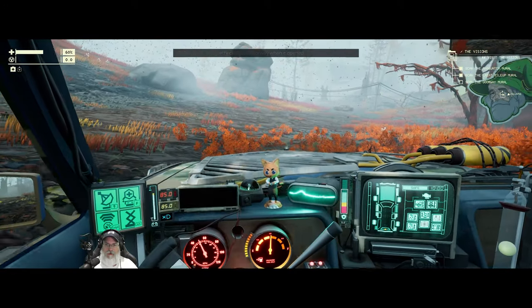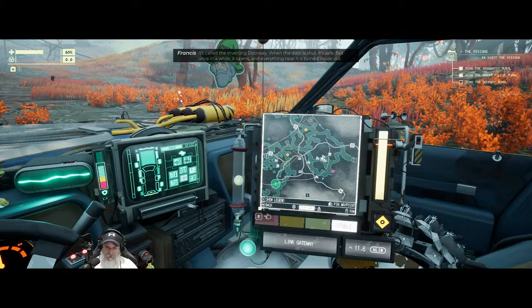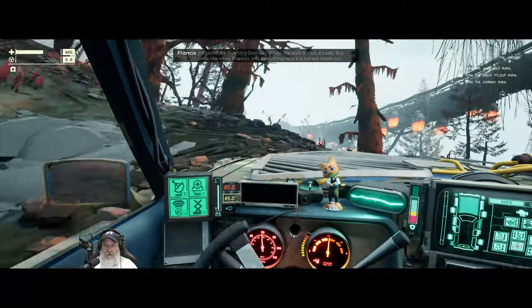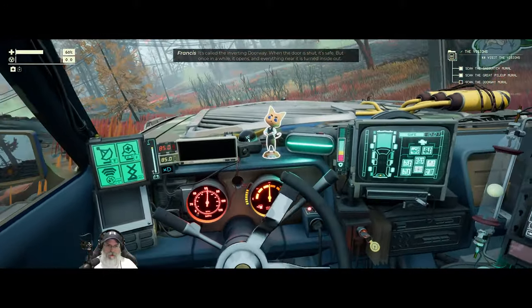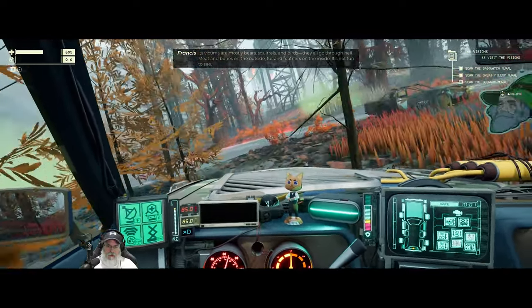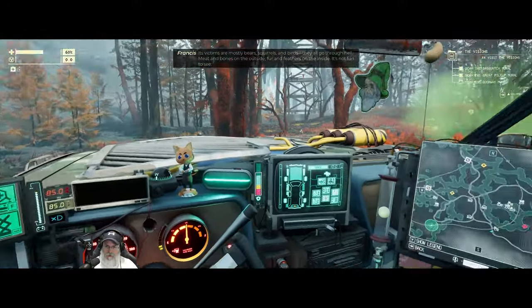Talk about it. He was pretty close to a doorway when it opened. Tobias doesn't like it. It's called the inverting doorway. When the door is shut, it's safe. But once in a while, it opens, and everything near it is turned inside out. Its victims are mostly bears, squirrels, and birds. They all go through hell. Meat and bones on the outside, fur and feathers on the inside. It's not fun to see.